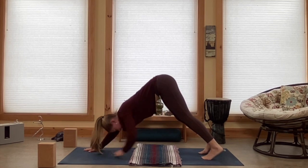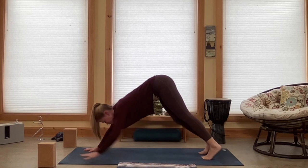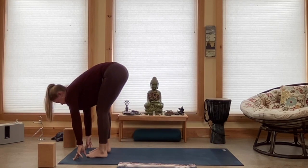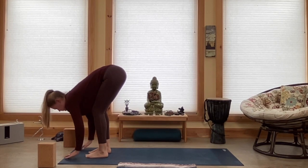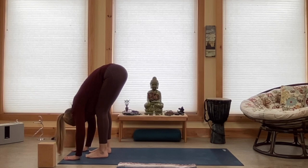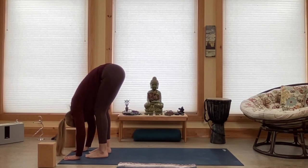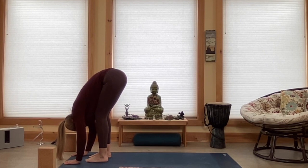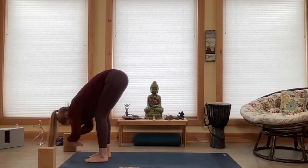Then walk your feet towards your hands. Come into a forward fold. Okay, let the knees bend, let the belly rest over the thighs, and just lengthen a bit through the hamstrings, through the sit bones. Releasing the spine forward, maybe give the head a little release. Deep breath in, sigh out, and then bend the knees.